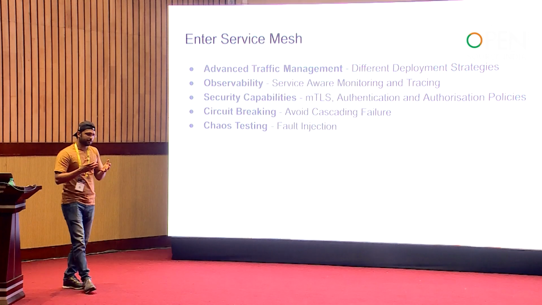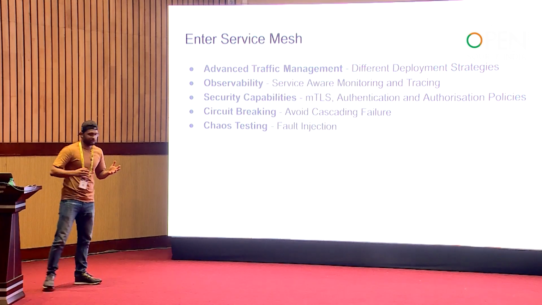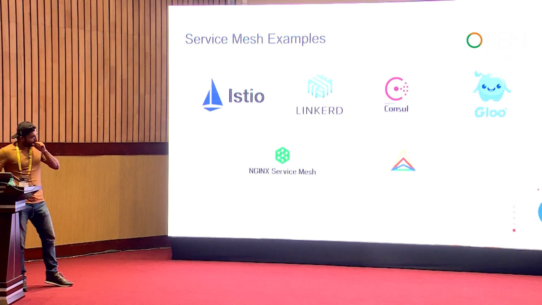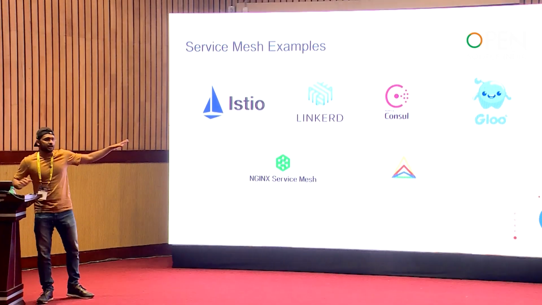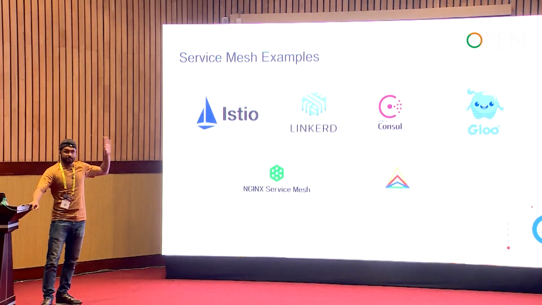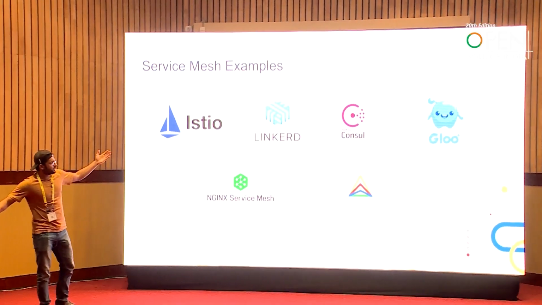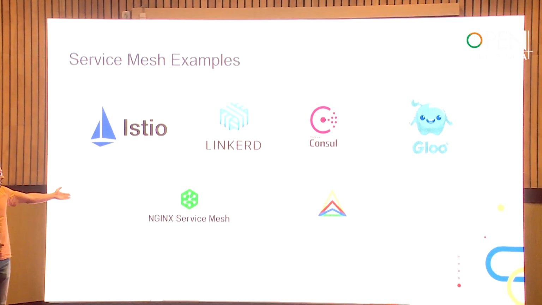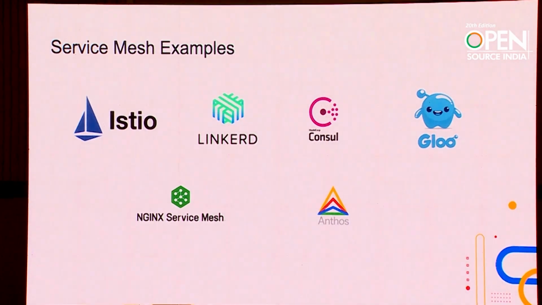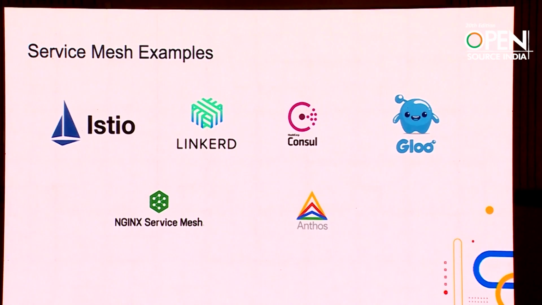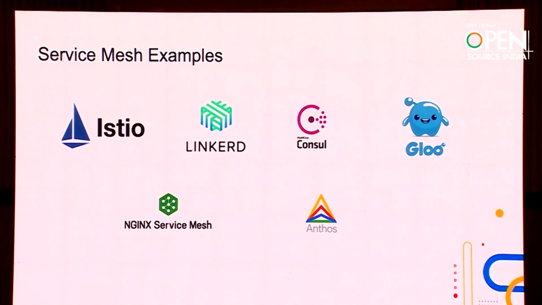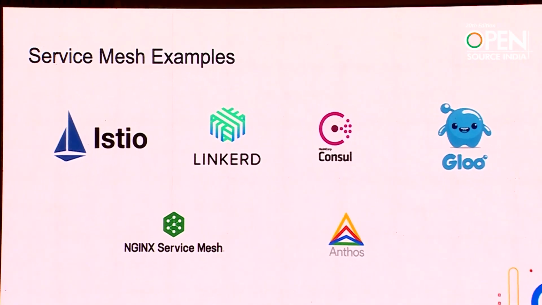What does service mesh do? How does it do it? Before we get into that, there are some examples, both open source and proprietary service meshes. Istio, Linkerd, and the Nginx service mesh are all open source ones, right? Linkerd and Istio are CNCF based. Then you have Anthos, Glue, and Consul. These are proprietary service meshes.